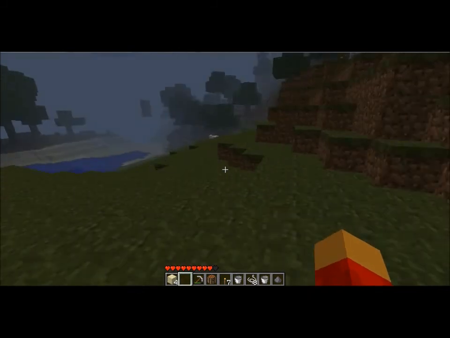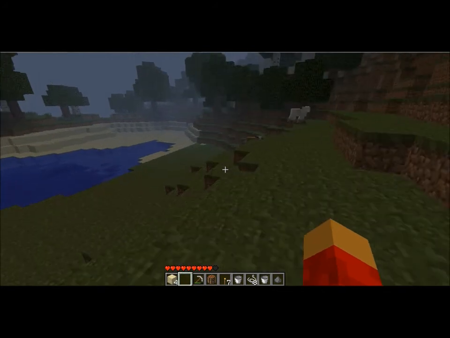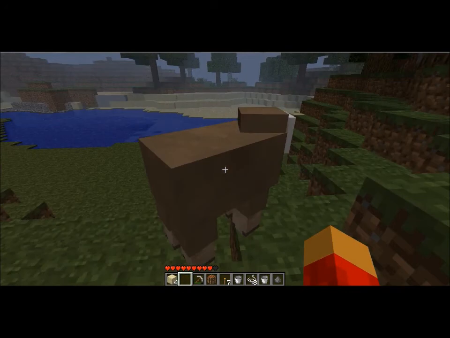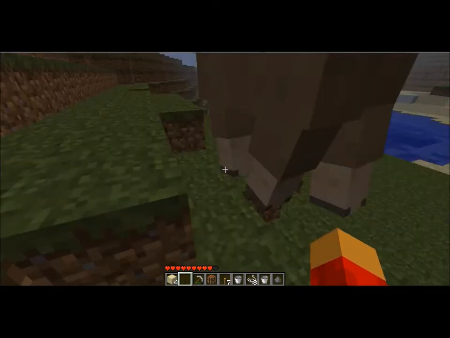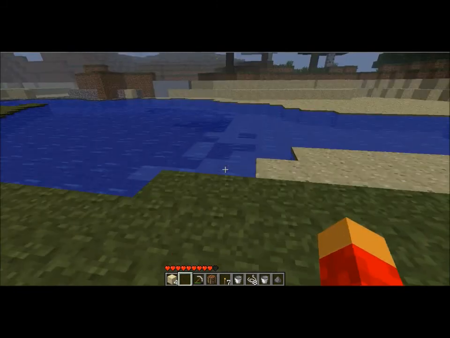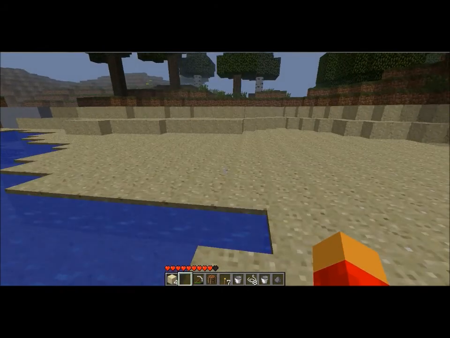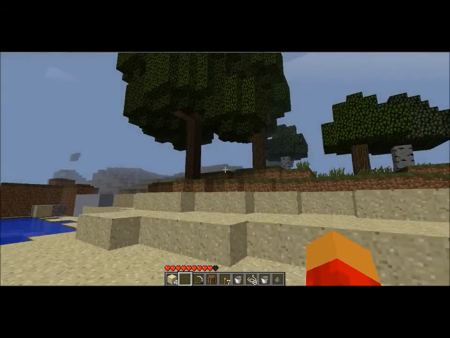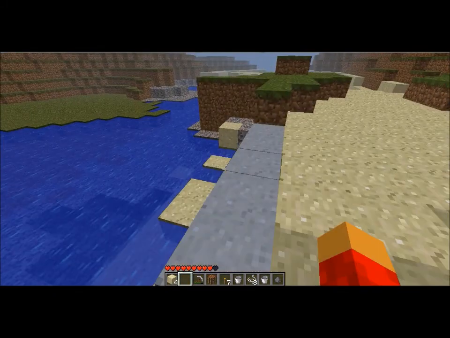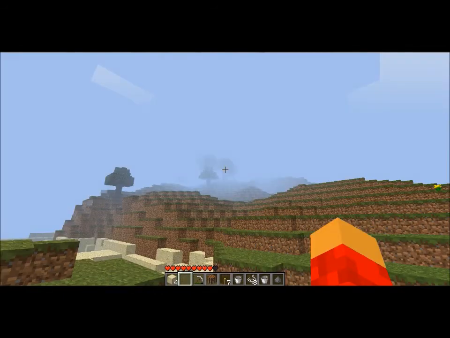Fact about the hunger bar in today's Minecraft is that, it's a brown sheep. I've never found a brown sheep ever in my life. Never found it. The thing I don't like about the modern day Minecraft is that the eating animation is crap. I mean, it's too slow. Bricks, were there any bricks? Yes, there were.